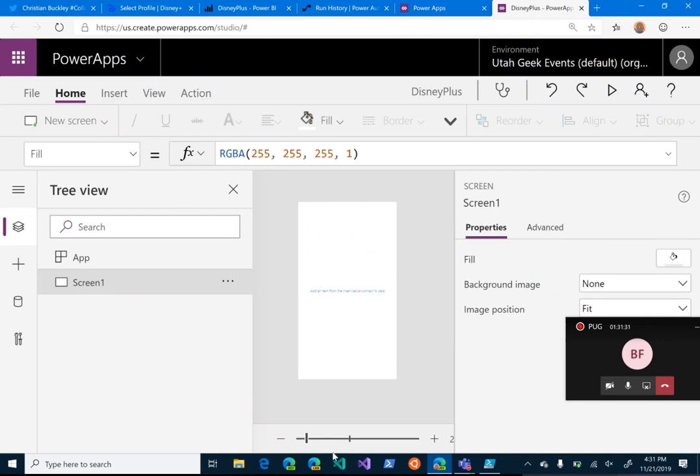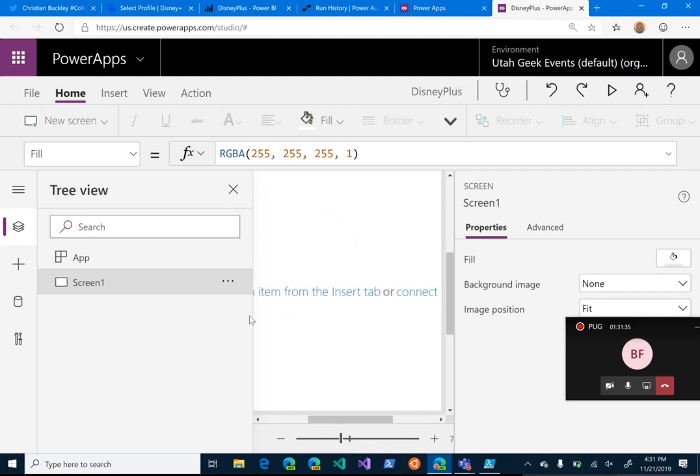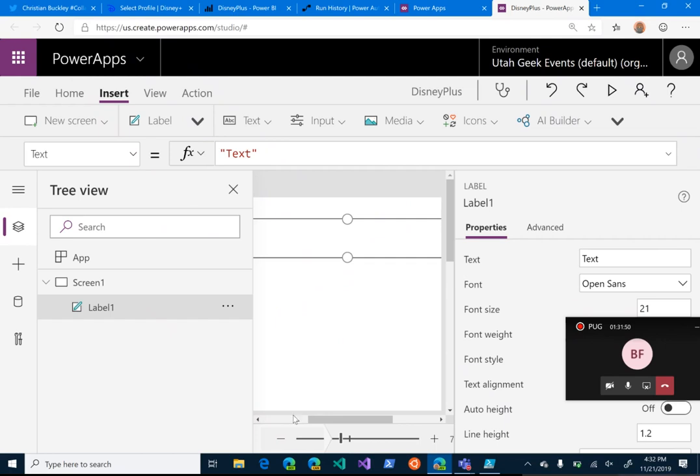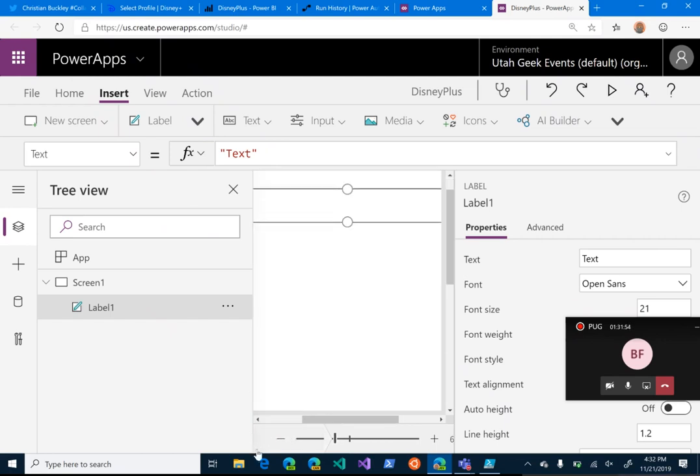All right, so we'll see what we can do to increase some space here. The first thing we need to do, we've got our screen here, and we're going to need to insert a couple of things. So up there in the quasi ribbon, it's not quite as big as the others, I'm going to add a label. And let's see if I can make this a little more visible here.